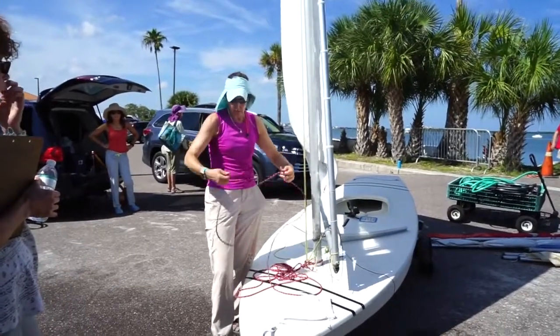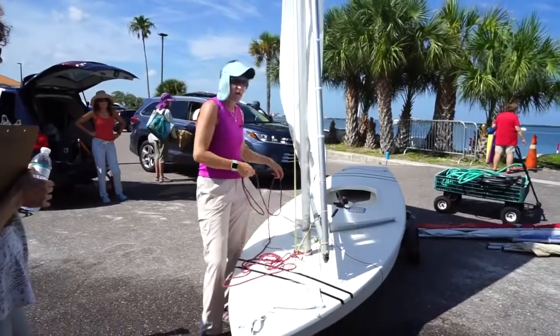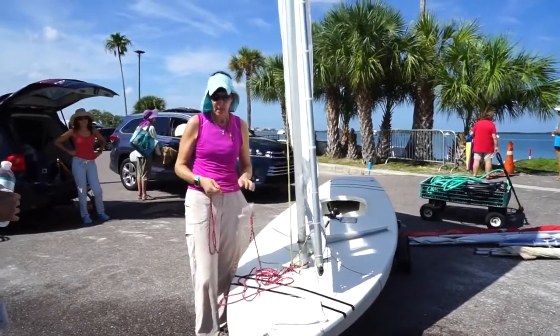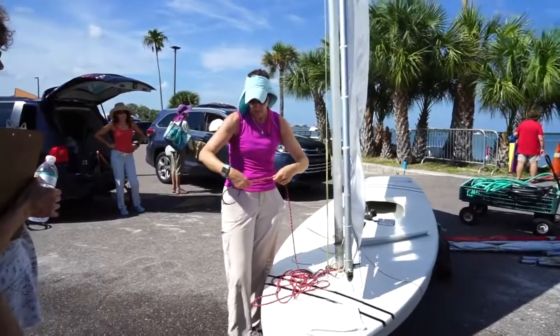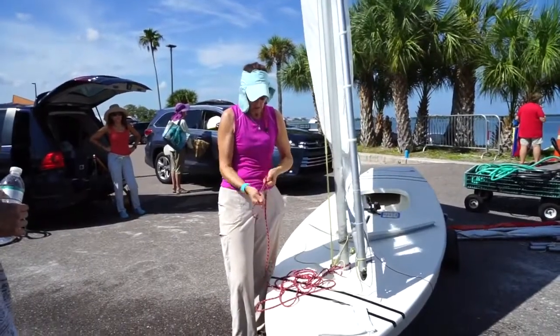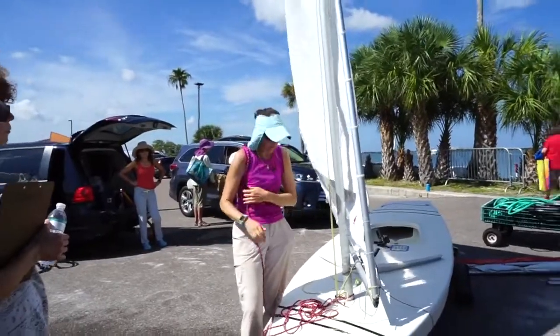The other thing you can do is, if you have a loop here, you can wrap this around the main sheet block and make a step to put your foot in to give you a little bit of leverage. So what I prefer is that they have a loop that'll fit over my arm, or I can put my foot in. So kind of like that. So that way, using my two hands, my boat doesn't float away.